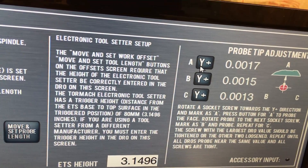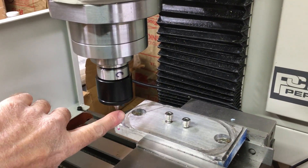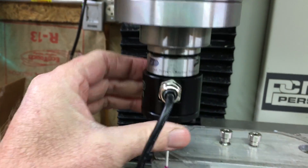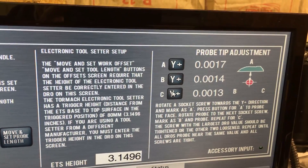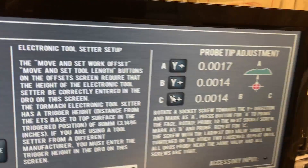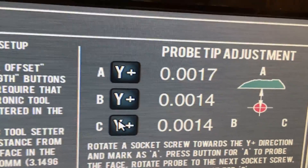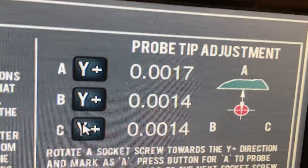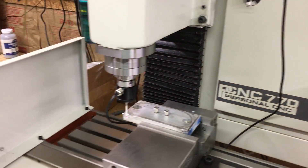I'm going to select B. And C, at 14 — it went down a hair. I'm going to rotate it to C. Now C is facing the column. Hit C. It went up a little bit. Okay, B and C are exactly the same now, and A is just off three tenths of a thousandth. I think for what I'm doing that's definitely more than enough.